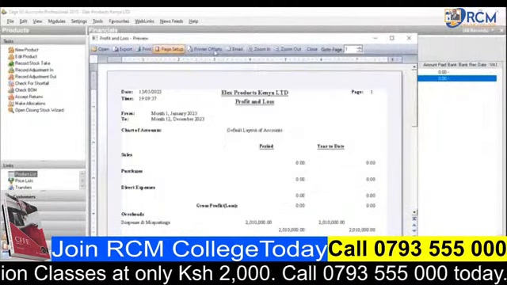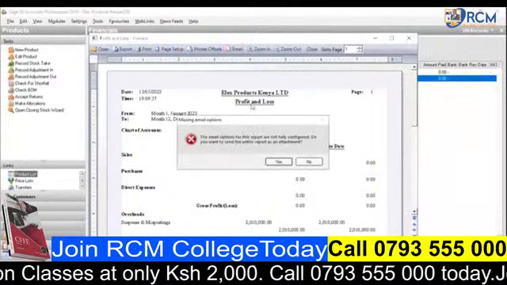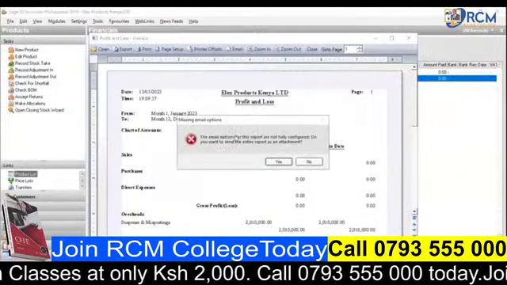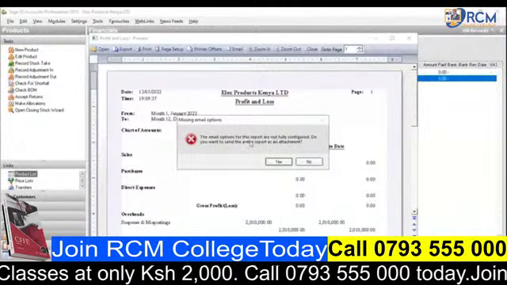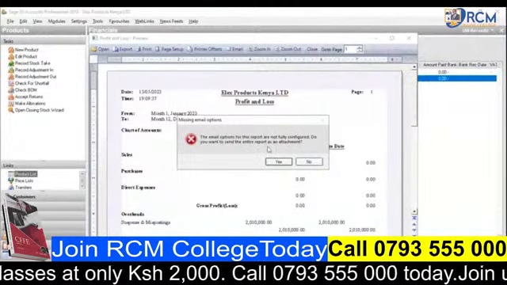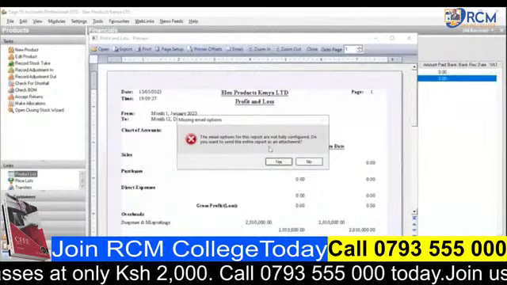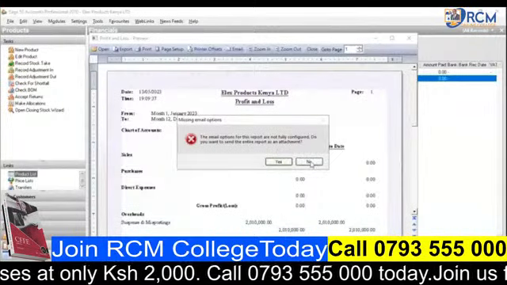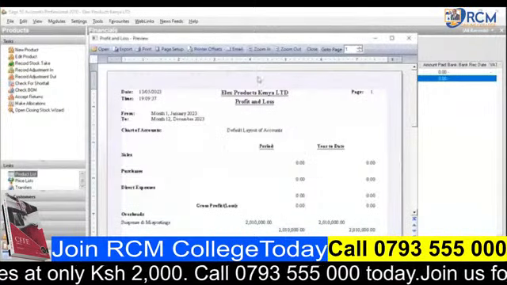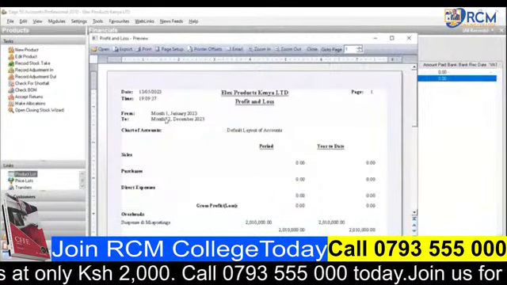Then you select the page setup, the printer offset. You can email the report. The email options for this report are not fully configured. Do you want to send entire reports as an attachment? So you will just say yes. In this case, I do not want to send, so you'll just say no.